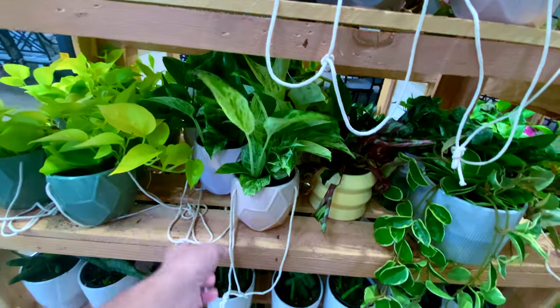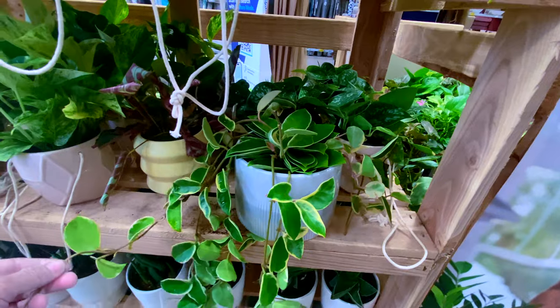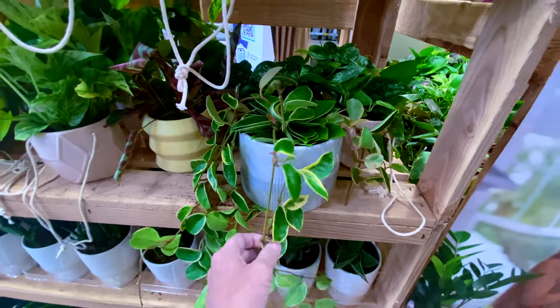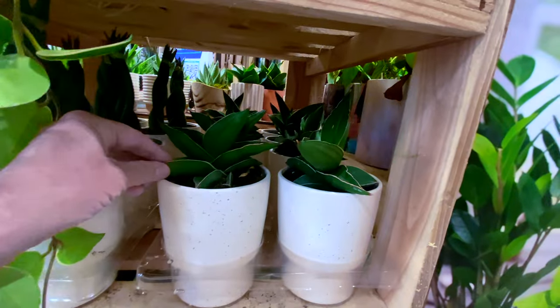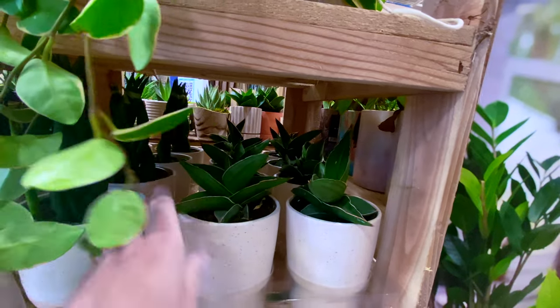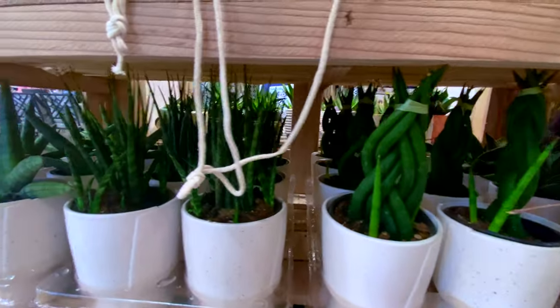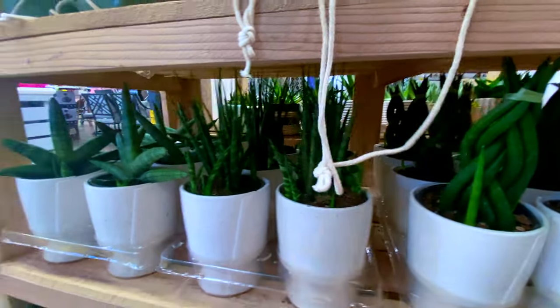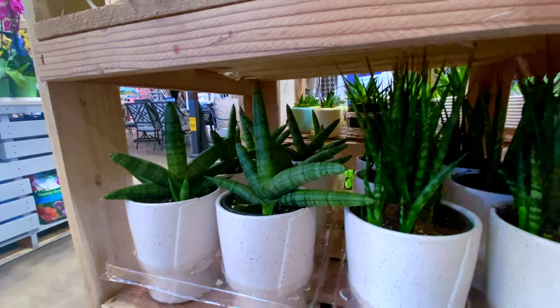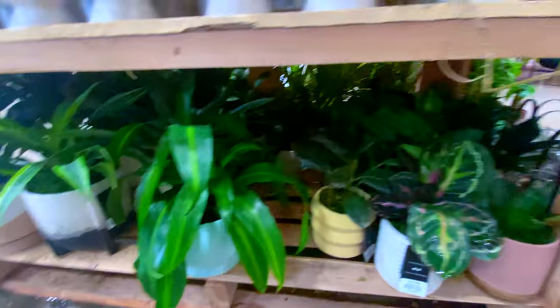Look at this Snow Queen, and these are little hanging baskets, really cute. Look at this Crimson Queen — wow. And below that we have some Samurai Sansevierias — I forget the exact name but I know it's a Samurai something. That's cool. They've also got some of these little Fernwood Sansevierias, and the Starfish — Munkle I think they're called. And then down below we've got some Dracaenas.